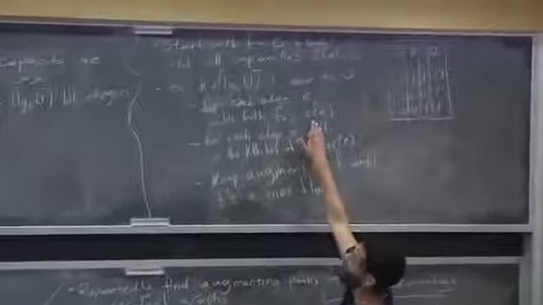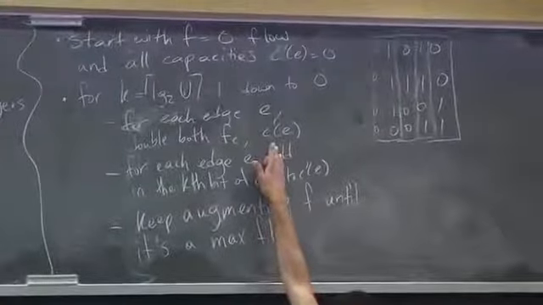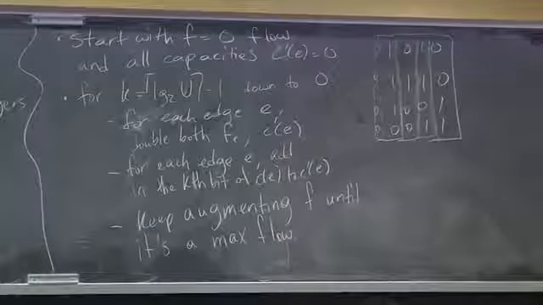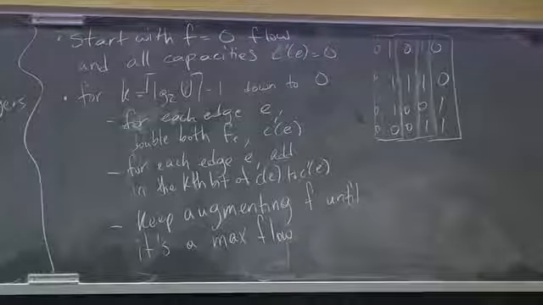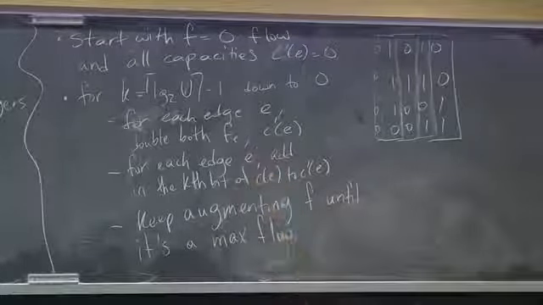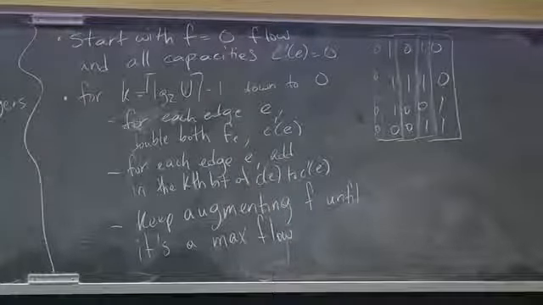Well, I guess I already said this, but the point is when we double the capacities, right? To be a max flow, we know max flow equals min cut, and we know a max flow in particular saturates a min cut. For a flow to be maximum, there must be some ST cut that has 0 residual capacity across it. So look at that cut after this step. We've doubled the capacity of that cut, but we've also doubled the flow across that cut. So even afterwards, it's still a max flow.